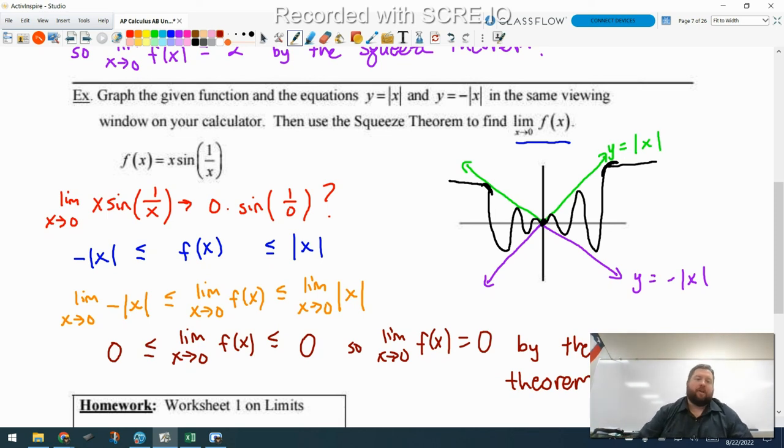You never have to invoke the name of a theorem on the AP exam if you're using it. You just have to make sure you have all the parts that are necessary. So having this inequality of the functions, then having the limits of each one in there, and then your conclusion would be what you need. But I'm going to invoke the name of the theorem. We're going to learn some other theorems this year, and we're going to do the same thing with those. Again, we want to write our answers so perfectly that they don't have a choice but to give us the point. Even though it's not required, it's still good practice.